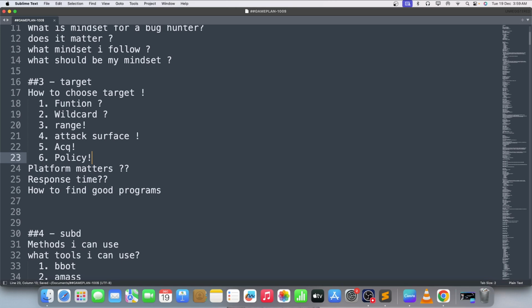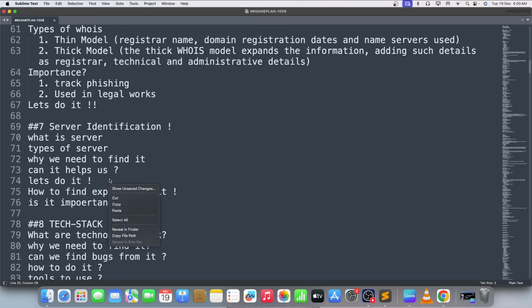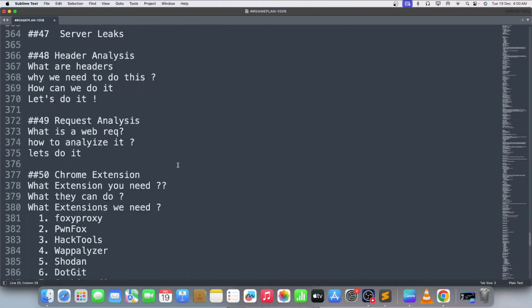Now, what is a function? Like account creations, maybe it can be anything, not a specific one. It can be anything. Then wildcard, definitely. I hope you all know about wildcard domains or wildcard subdomains like this. Then the range, IP range, right? I'm just mentioning it, like 0/24 or whatever you can have. Something like this. Now, if there is an IP range, you're having a gold mine. Because we're having a lot of live content remaining, I'll show you why IP range is a gold mine.